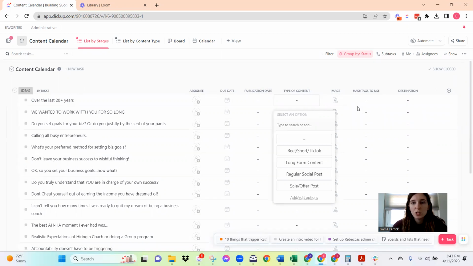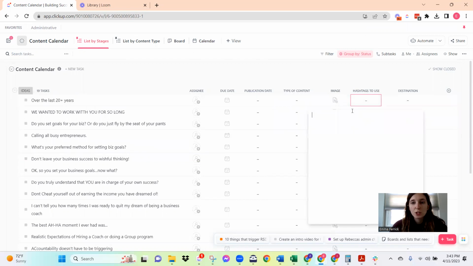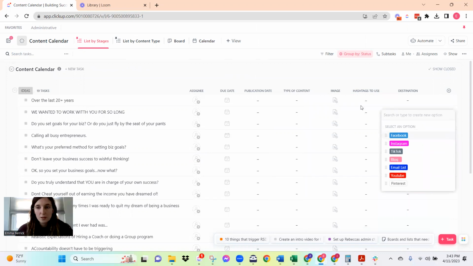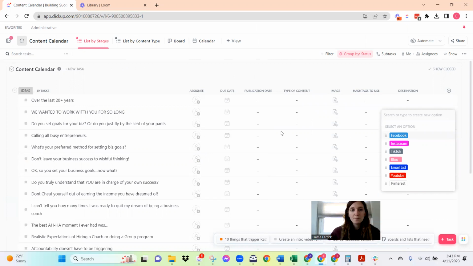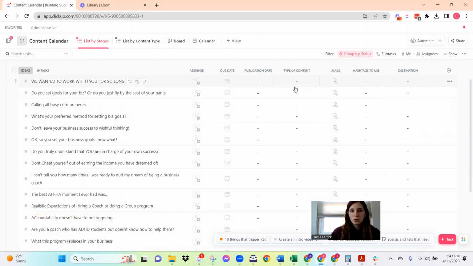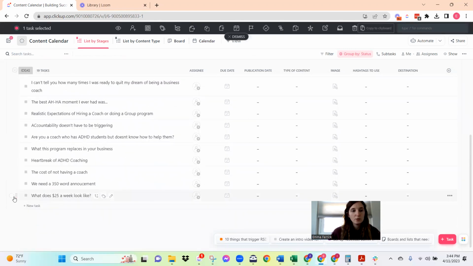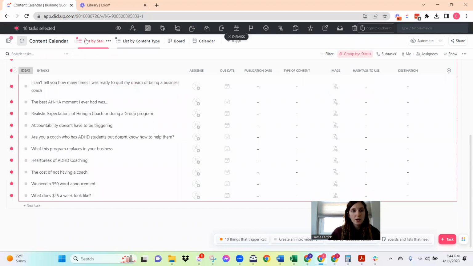Oh, and then you can add the images, add the hashtags right here to use in copy and paste for the post. The destination is in the tags, kind of like I mentioned before. So if they're going to repurpose it to all of them, we would tag all of them, or maybe this content is just going to go out to a few places. It would depend on their intention and their purpose. So these are all just regular. So you take this little dot on the outside, click shift and go down to the bottom. You can bulk edit these tasks.